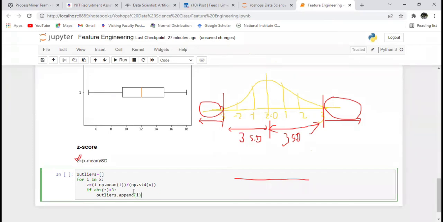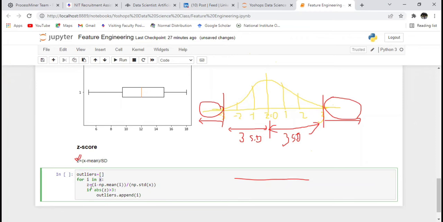We are trying to find the outlier in our data X. X has the data values and you are looping through the values in X. So for every I in X, you are finding the corresponding Z values. Z value is mean subtracted from the data divided by the standard deviation.